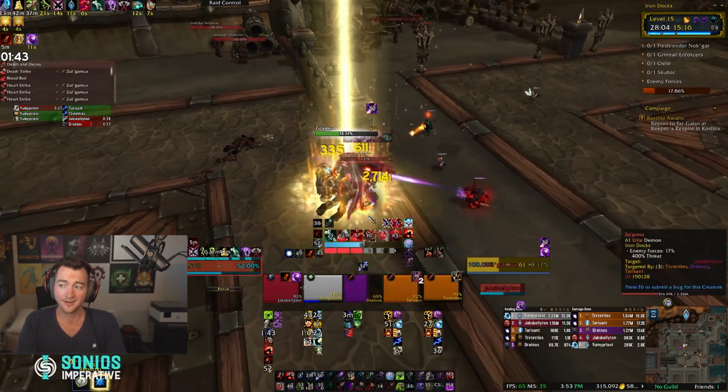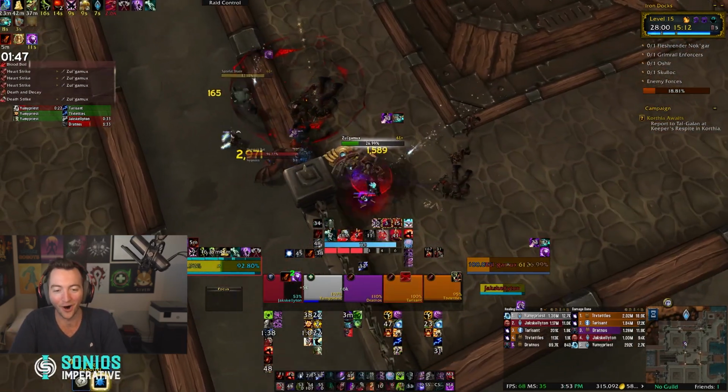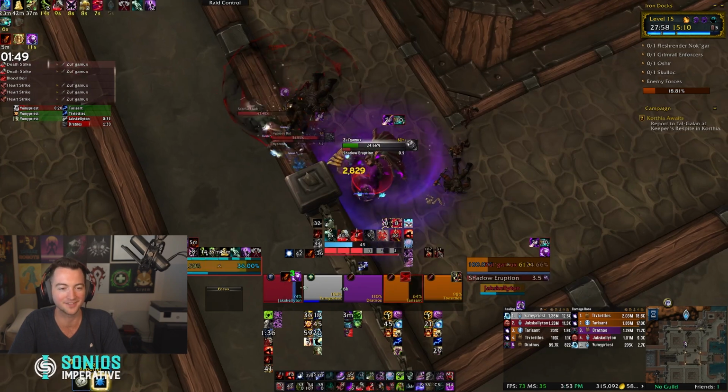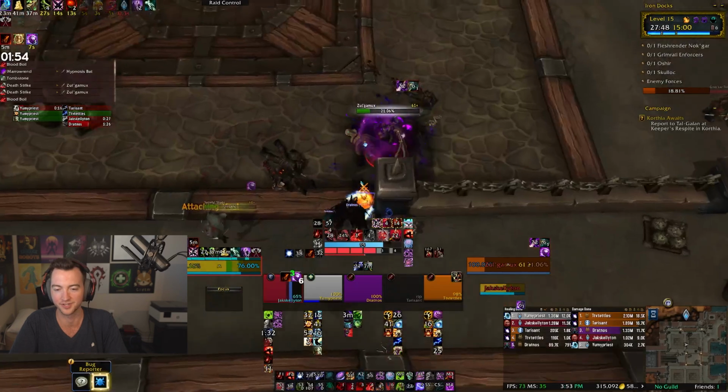Otherwise, when you're healing this, oh my god, dispel everything. If there's a debuff, just dispel it, because all of the Dreadlords, all of the debuffs, all the nastiness that they put out is extremely, extremely important to deal with.